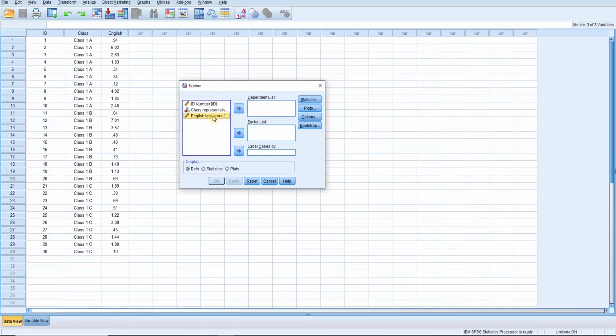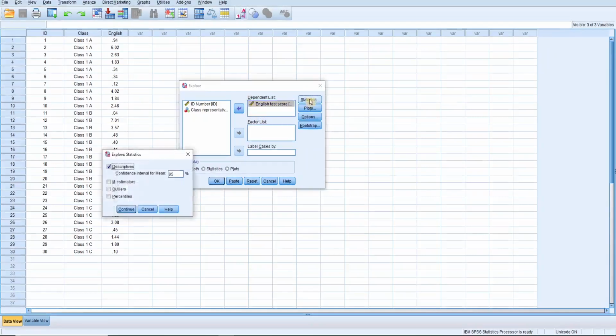Click on the dependent variable English test score to select it, and then click on this transfer arrow key to move it to the dependent list box on the upper right. If you have more than one dependent variable in the box on the left, you can move them all to the dependent list box for the test. But for this demonstration, we have only one dependent variable, and that is the English test score.